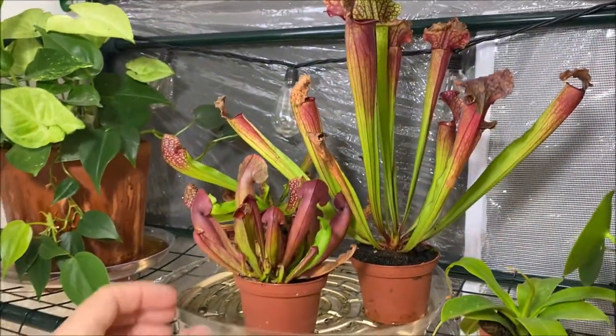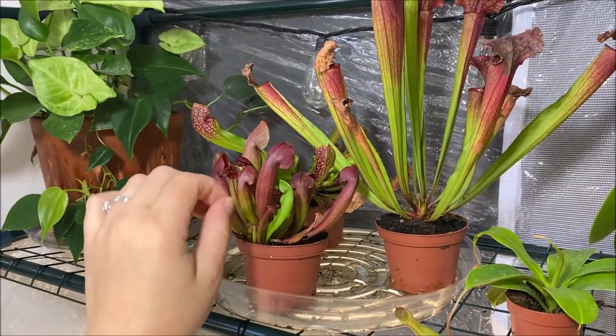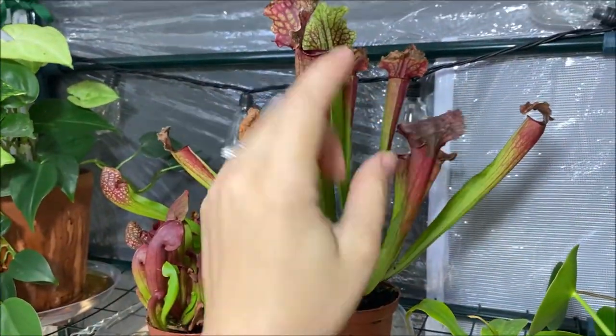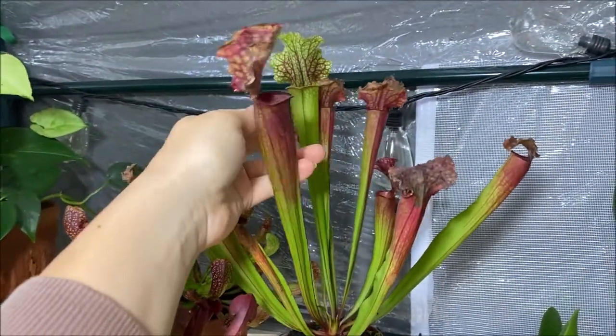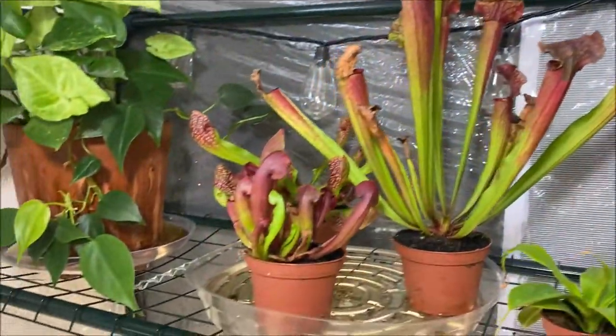And then we have our Sarracenias. They're all doing really great. They've put out a ton of new growth. These are all pretty crispy, but that's how they came. This is the new growth since I've had it, and it's doing really good.